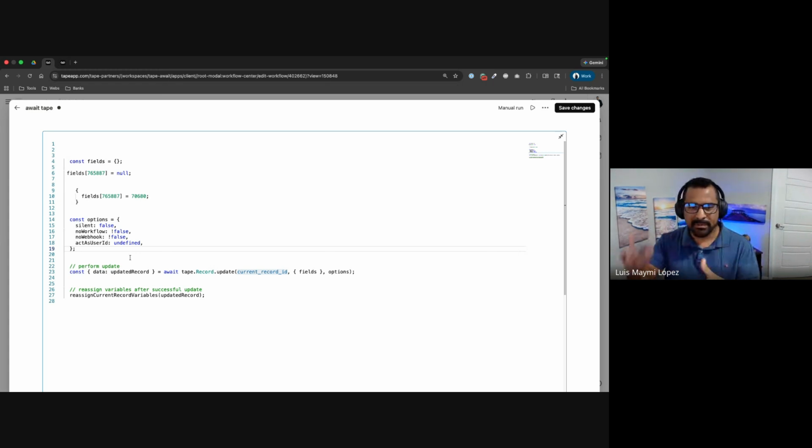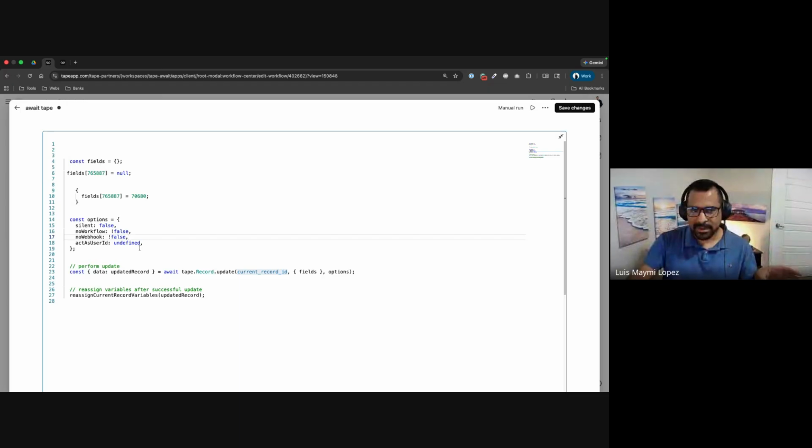And here it's a little bit more in depth, but it's essentially the same as what I did before. Await a record, the current record ID, and in this case the fields, you can see them up here. Fields, this is the field ID, and this number here is equal to the ID of what canceled means in that specific scenario. And the options, you've got silent, no webhook, and add as user.